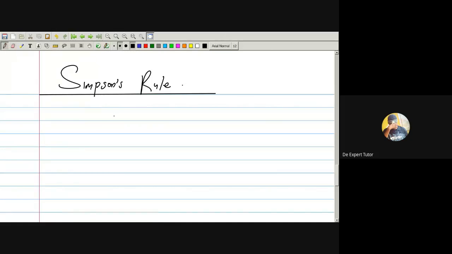You see, Simpson's rule, we have two ways. We have two Simpson's rules. One of them is the 1/3 rule, and the other is the 3/8 rule. Let me tell you, when I researched this, these two rules have what they are best at.